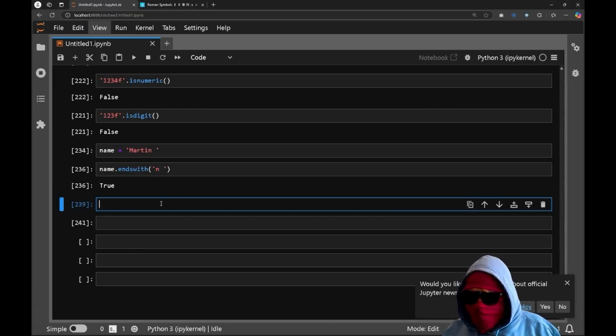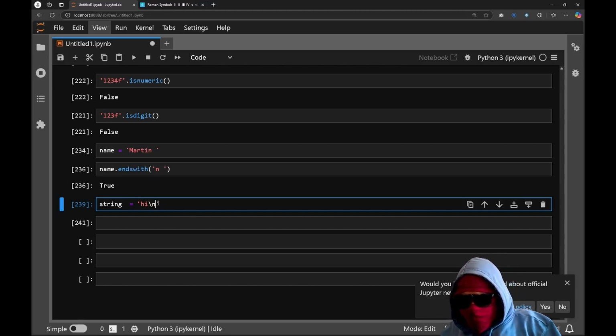So let's take an example, a string equal to something with \t. \t is an escape sequence, like \n, which, as we saw earlier, refers to a new line in a multi-line string.